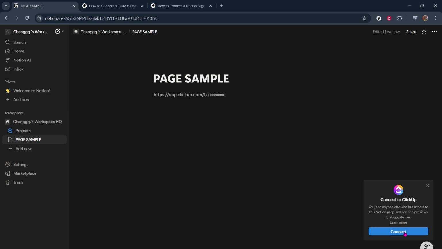When you paste the link, Notion will automatically detect that it's a URL and suggest formatting options, allowing you to decide how you want it to look. You could also choose to convert it into a button if you like a more interactive feel. Whichever method you choose, it's all about making sure it's easily accessible and visually blends well with the rest of your page layout. And there you have it!